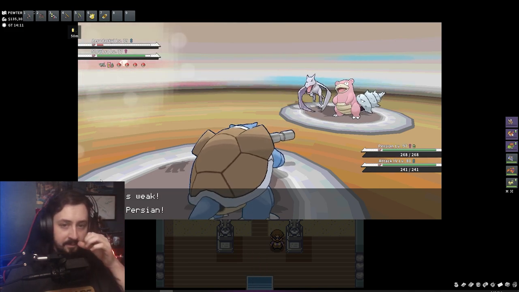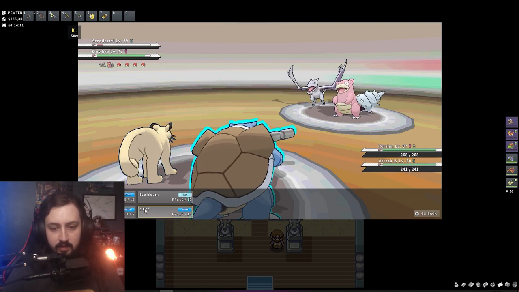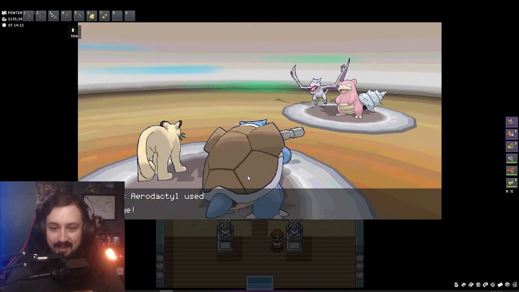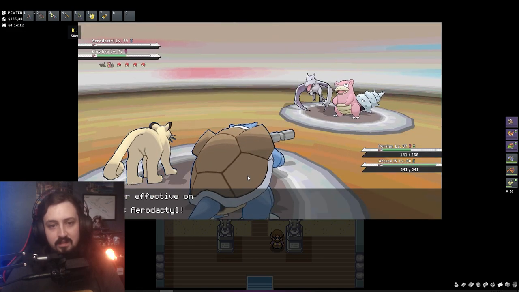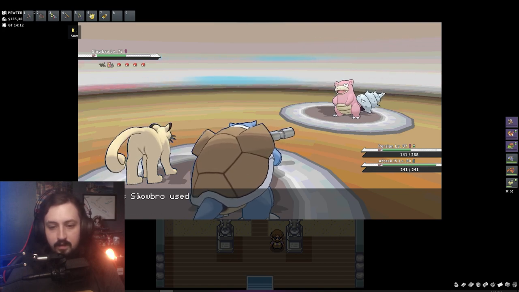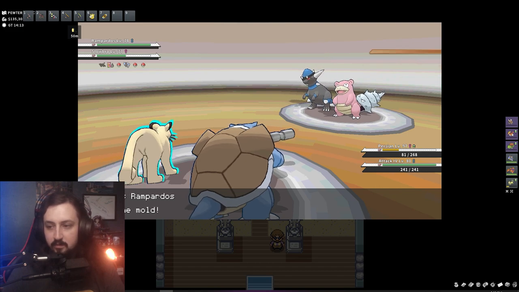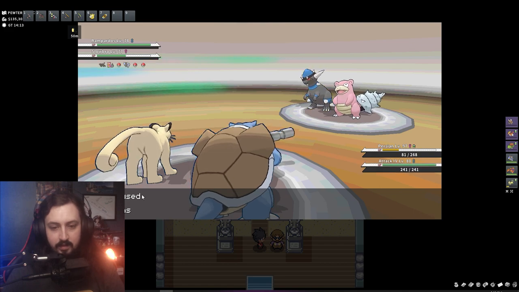Bring out Persian. Persian, you're gonna Night Slash Slowbro. You are going to Waterfall Aerodactyl. Man, that's it? A level 97, and you're level 77. Jesus. Muddy Water. That shouldn't do really anything to Blastoise or Persian. Rampardos. Okay, so Blastoise is still doing really good. We'll just keep Night Slashing you, and then we'll Hydro Pump the Rampardos.